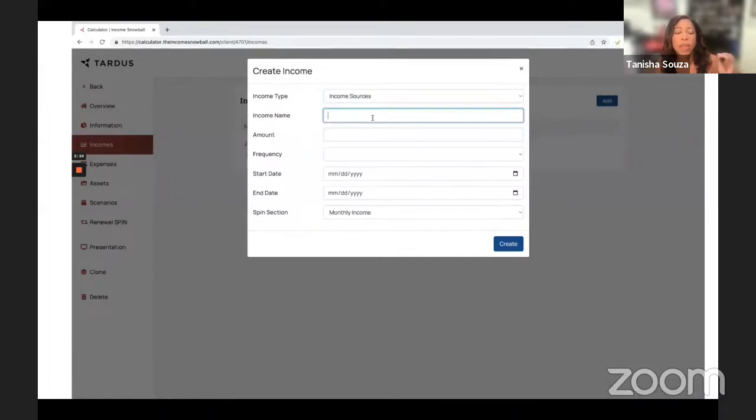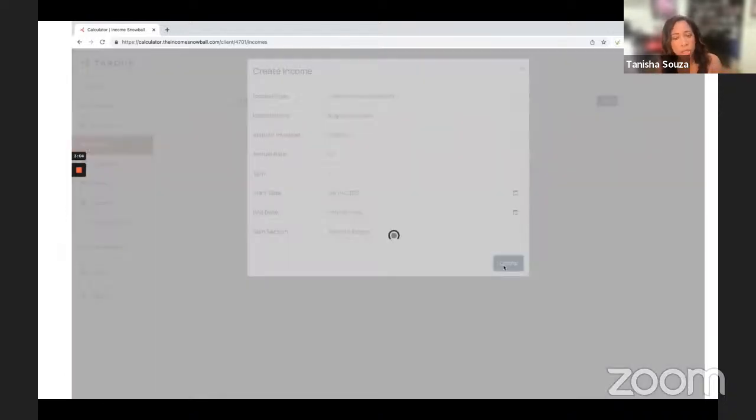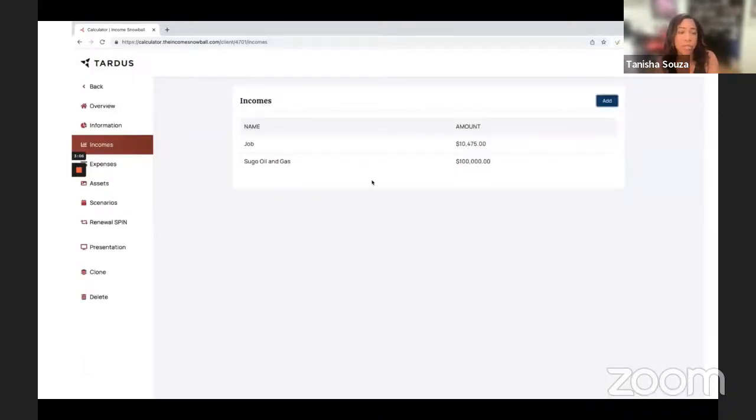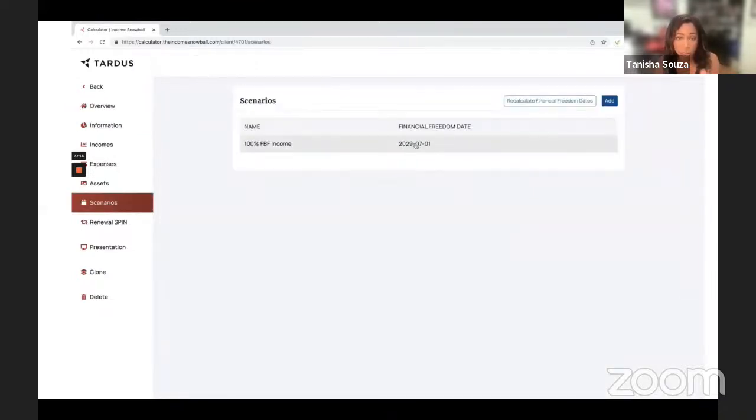We want to show the interest only, and we're going to be conservative here. We're not going to do the high end, which I believe was 21%, the high end expectation or hope that the investment produces. We're going to say $100,000, taken from your savings or whatnot, 14% interest rate, term of 3 years. And at the end of that 3 years, hopefully you'll get back triple principal. But even if you don't, we always want to look at the worst case scenario when we enter things into this calculator. I want to show you what that does to this whole thing. Same scenario. All we did was add that investment. Now, originally, remember, it was 2029.